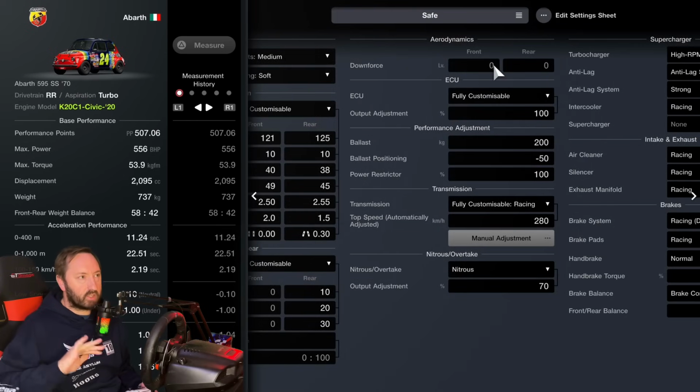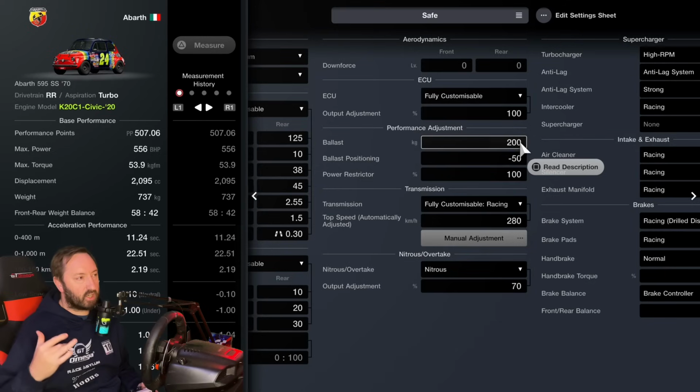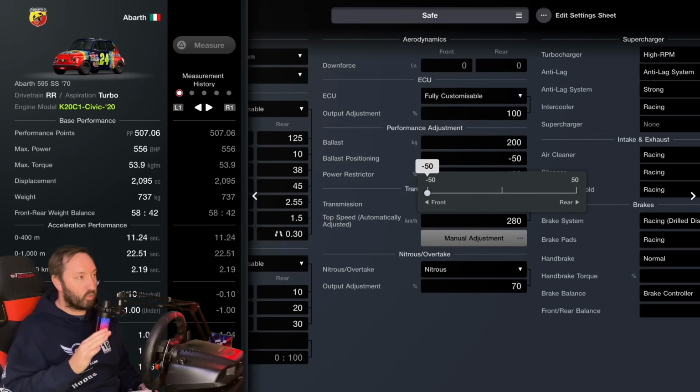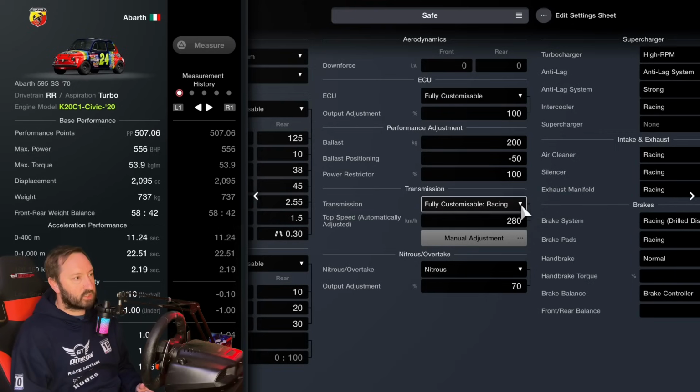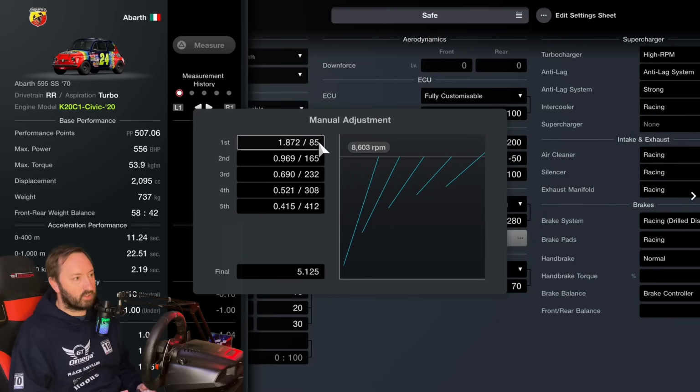Downforce is 0. I don't have any downforce parts in this car. I've got the fully customizable ECU set at 100. I've added ballast back to the car because it's so light. So I've added 200 kilograms of ballast, and I've got the balance position all the way forwards to stop the car from wheeling. This car's got so much power, it can wheelie very easily. Power restrictor is at 100. The fully customizable racing transmission is set to 280. I haven't adjusted the gears manually, but here they are on the screen.